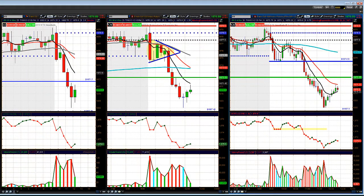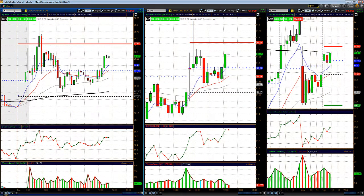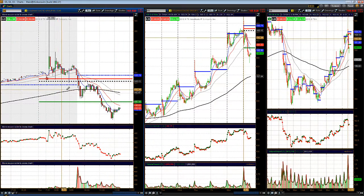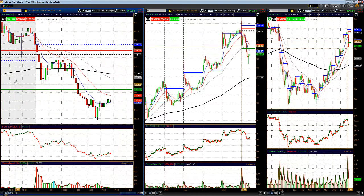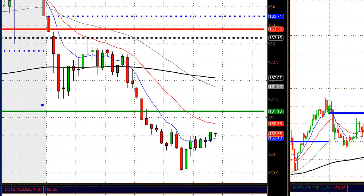As far as some stocks that are in play that we've been trading today that we're watching, we caught an excellent short in Goldman Sachs. We recognized the stock was showing relative weakness to the other financials. At the same time, it was not able to rally with the market when the market rallied for a bit on the open, or at least in the first hour, I should say, when it tried to rally. And therefore, we were able to get short Goldman Sachs on the low.